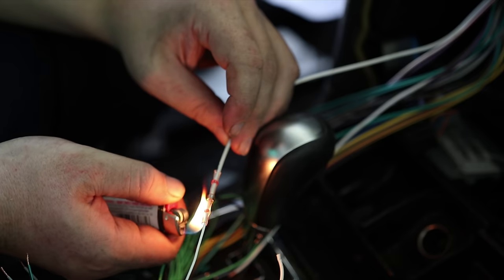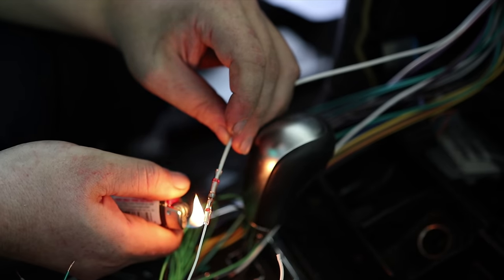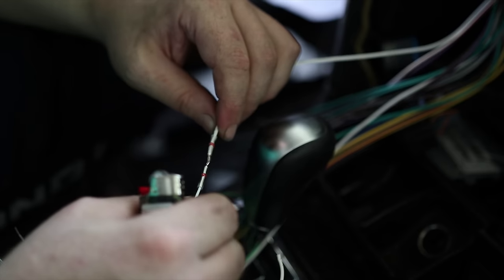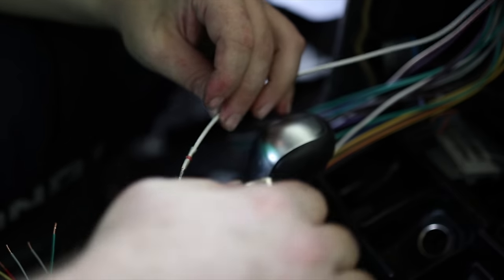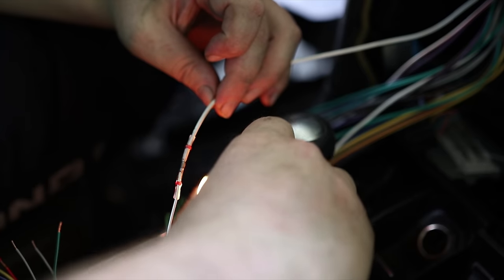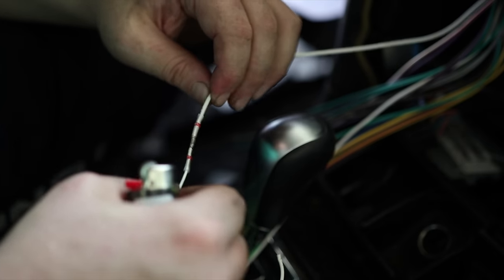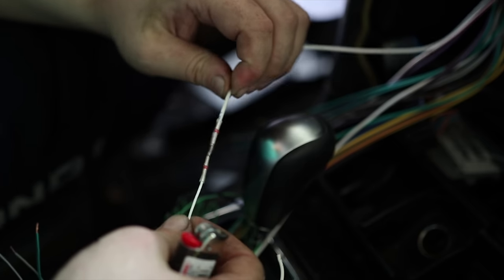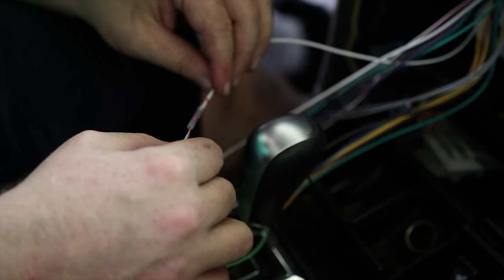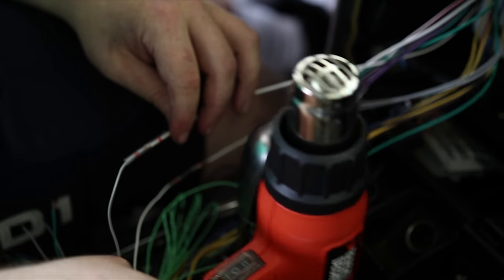Better to use one of those little heat guns, the tiny ones. They're more effective for this. I don't think it'll work. Oh, I take it all back. Well, that's a good connection. I burned the hell out of it, though. So, be better than me. Maybe I'll go get that heat gun. It's gonna get pretty hot in this little spot.